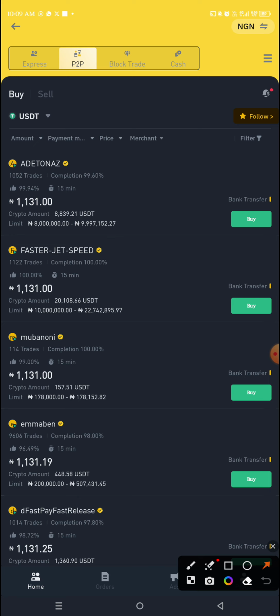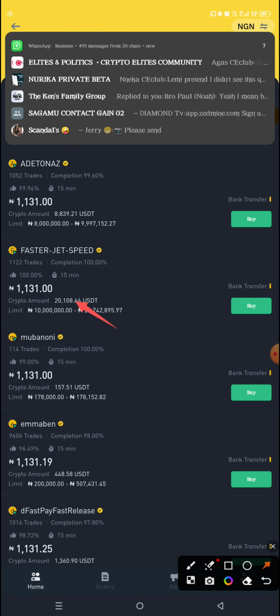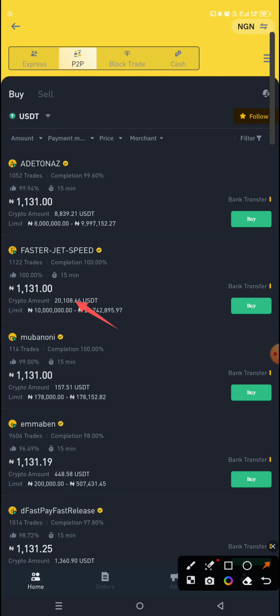Now this one has a total of $20,108 that he wants to sell. That is how you know the amount of USDT that they have to sell.